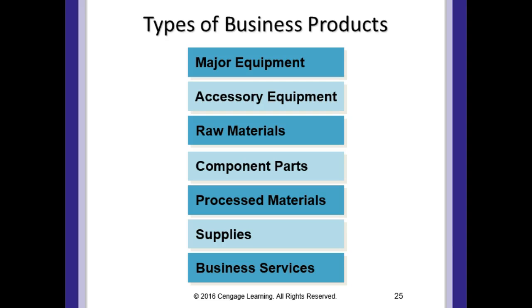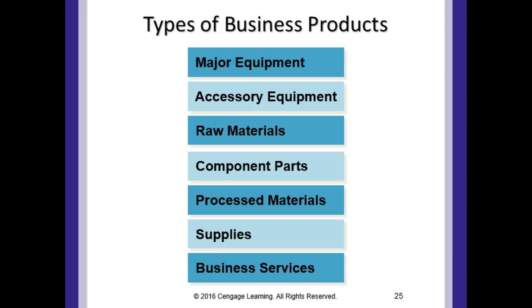Component parts are finished items that are ready for assembly or need very little processing. There are 2 important markets for component parts: OEMs and replacement markets. OEMs are original equipment manufacturers. That's the original time that it is made and purchased. And the replacement market is, obviously, if something breaks and you need a replacement part, you have that as an option as well. Processed materials are used directly in manufacturing other products.